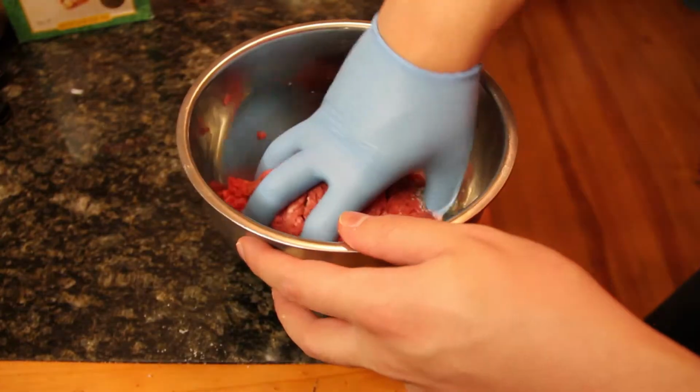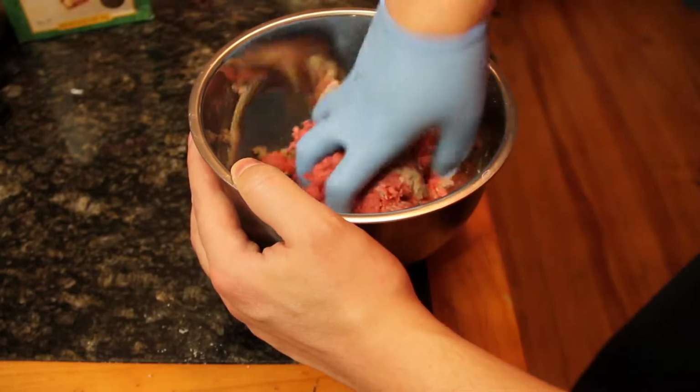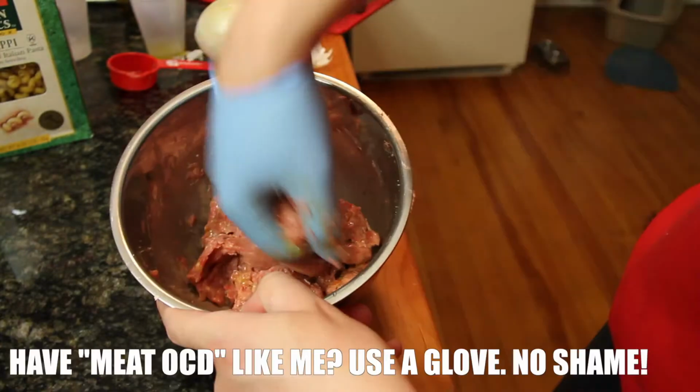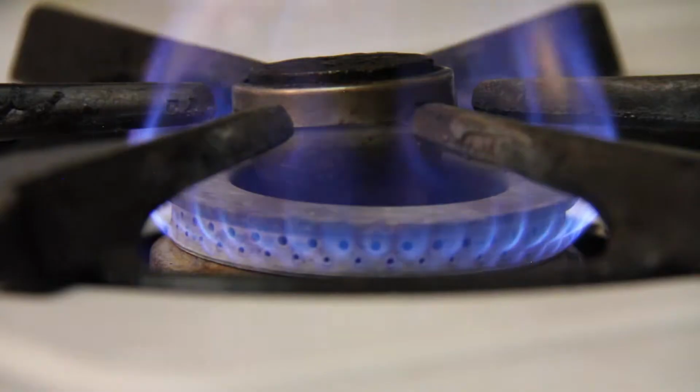Anyways, mix everything in the bowl up nice and good. We didn't forget anything. The egg, of course. Add the egg, then mix everything up. Once it's mixed, we're going to move it over to some hot oil.